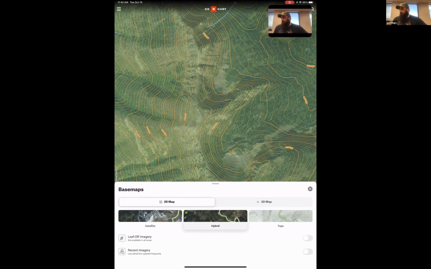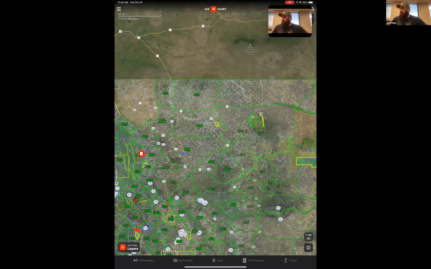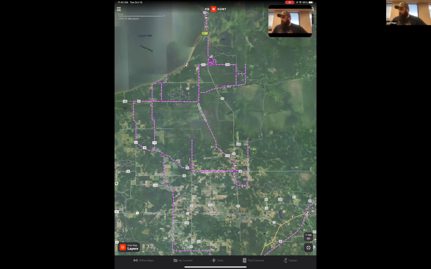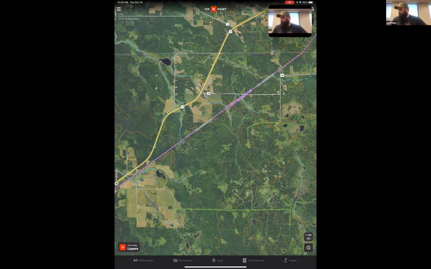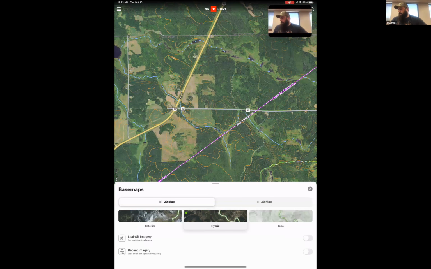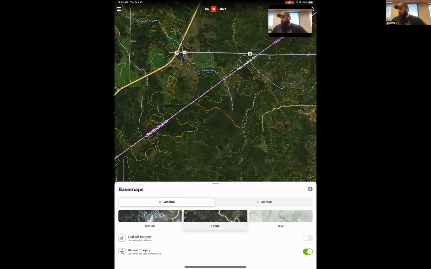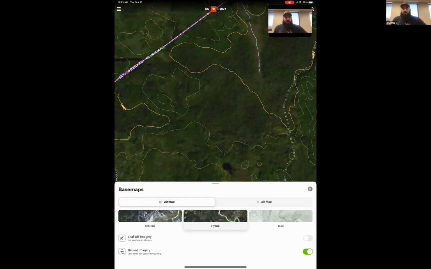This is recent. If I go, let's go to the upper Midwest where we got some deciduous trees that are changing colors. Then you can kind of get a better sense of things. So there's recent, there's our regular.